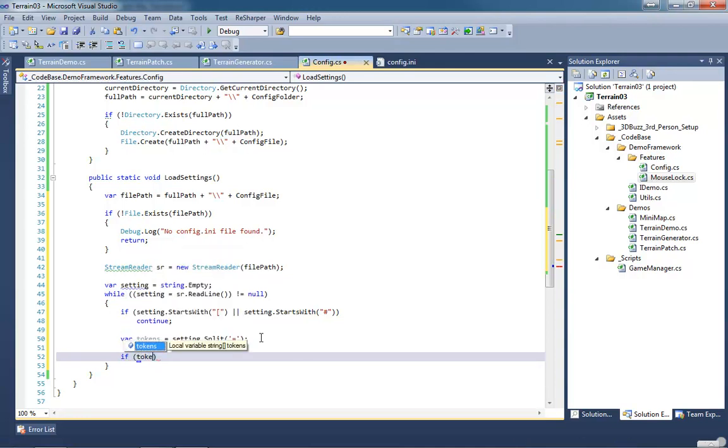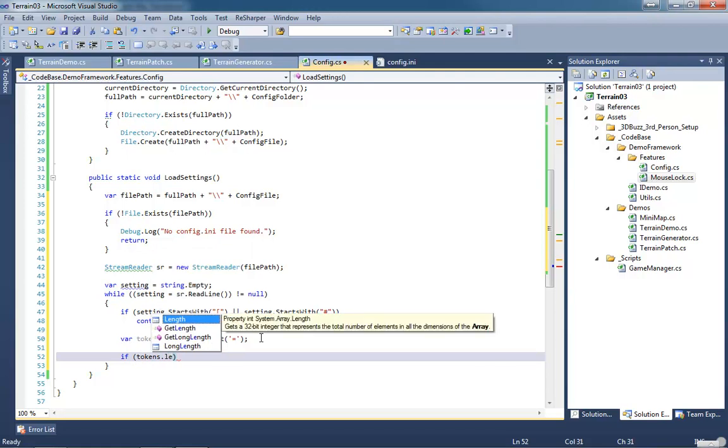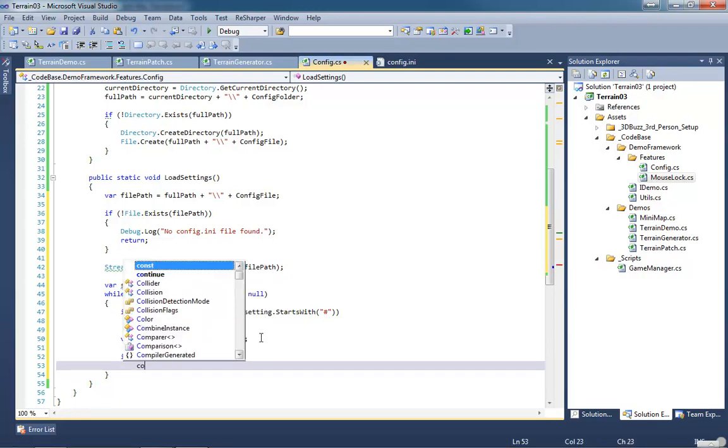So we're going to check our tokens length and say if our token length does not equal 2, then continue.